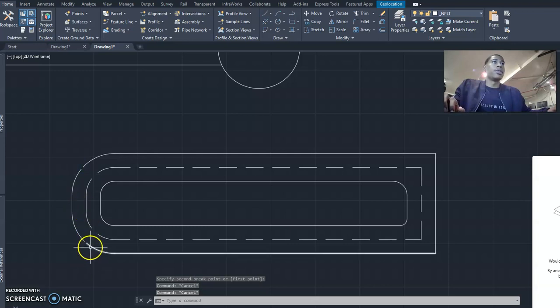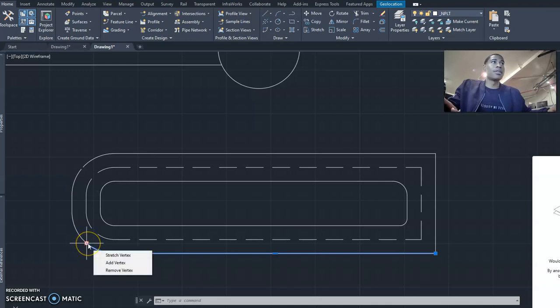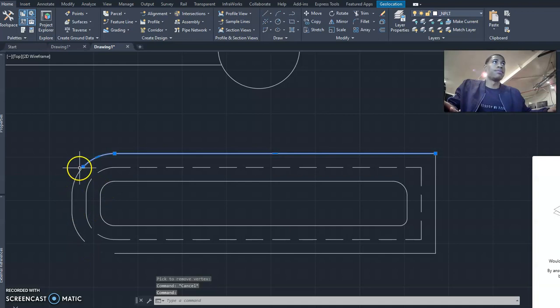And a cool thing you can do, once you've broken it up, as you can see, it's broken into this highlighted piece in blue. We can hover over the blue highlighted box at that vertex, and we can actually remove that vertex. So that's a pretty cool trick.